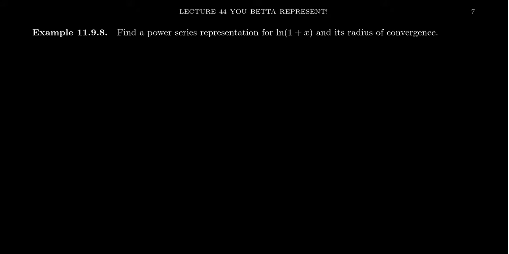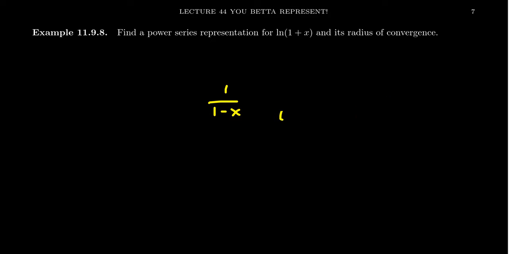The idea is we connected 1 over 1 minus x with 1 over 1 minus x squared. And if you wanted to do a higher power like 1 minus x cubed, we could just keep on taking derivatives over and over again. Therefore, for any repeated linear factor in the denominator, we can get a power series representation by taking subsequent derivatives. Because we can do repeated factors, we can actually do any rational function. We have all the tools necessary — it just requires maybe doing polynomial division and partial fraction decompositions. We can find the power series representation for any rational function.